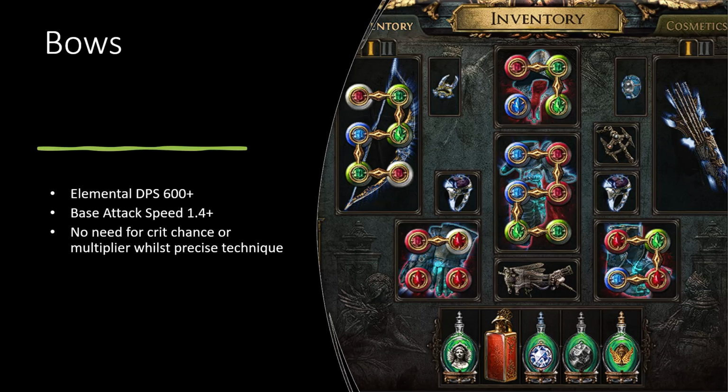So we'll go over the gear. So we'll start with the bow. What you're looking for ideally at an entry level point into maps is 600 pDPS or more. You want the base to be 1.4 attack speed or better. As I said, you don't need crit chance or crit multi when you go Precise Technique, so bows should be fairly easy to craft a decent one.